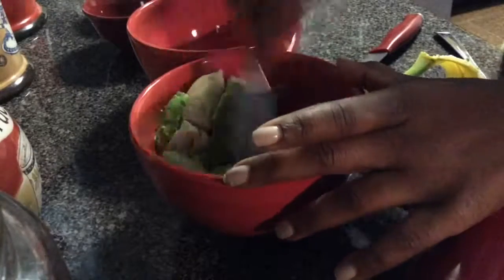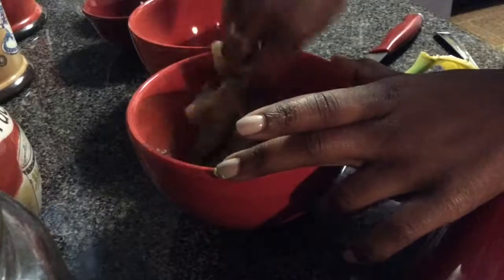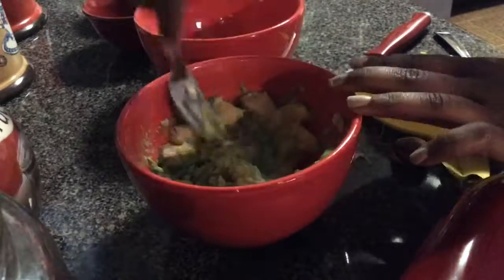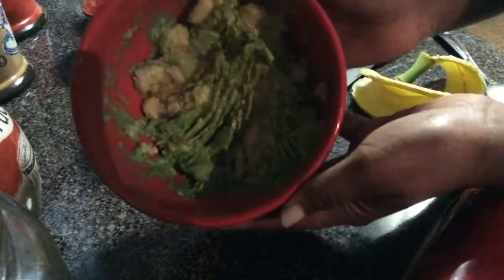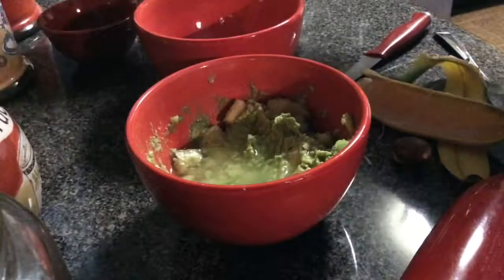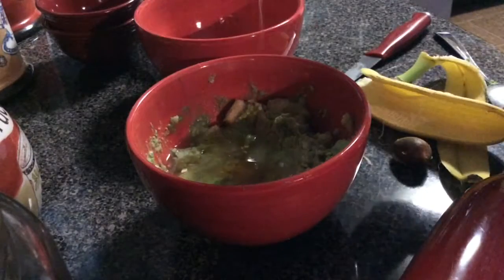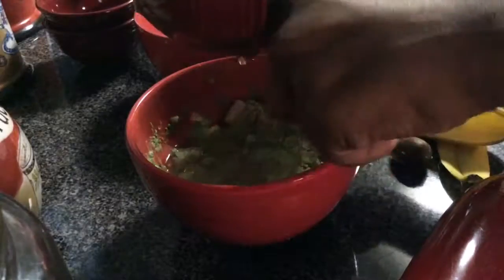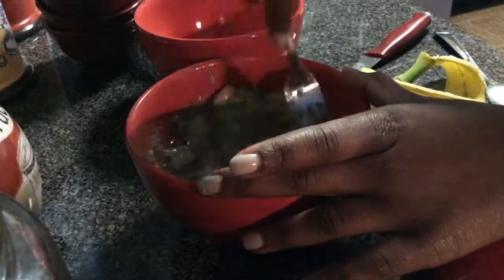Now I'm just going to mash these up with a fork. Now I'm just going to add in the water, the grapeseed oil, and the honey. I chose grapeseed oil because it moisturizes my hair but doesn't make it greasy, and also has a lot of vitamin E in it. And honey is a really great humectant, and it helps to bring moisture in from the air into your hair.